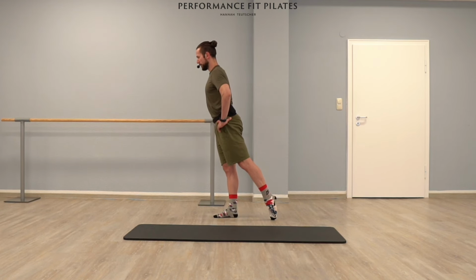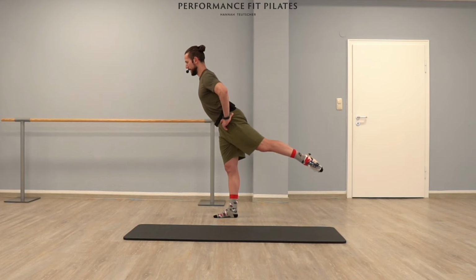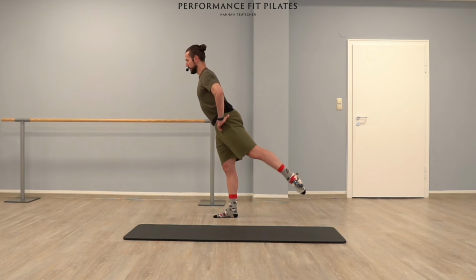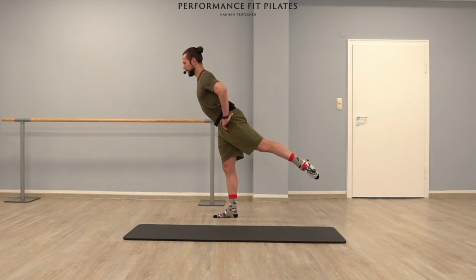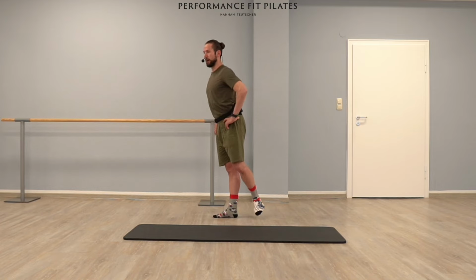Let's lift and lower, up and down. Good. Let's keep it lifted. Hold it. 8, 7, 6, 5, 4, 3, 2, 1. And down.